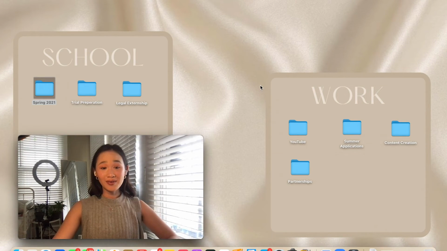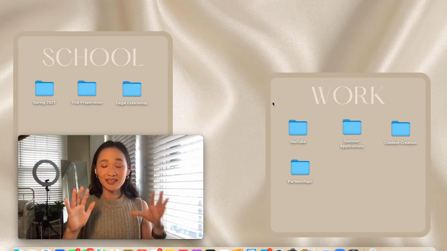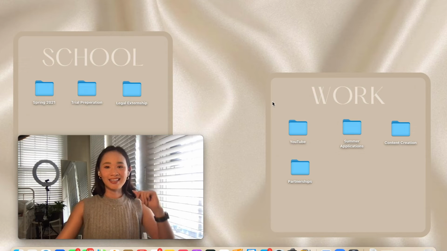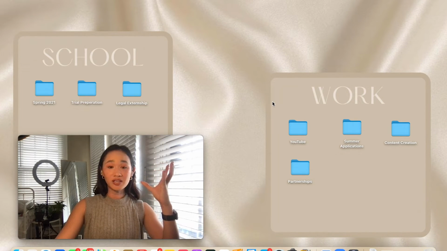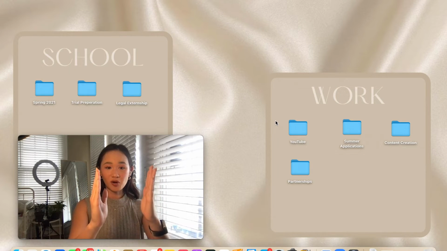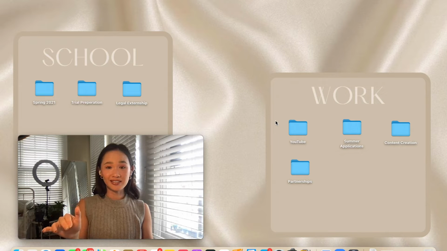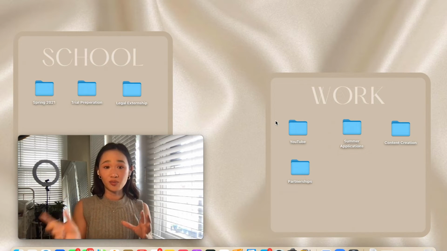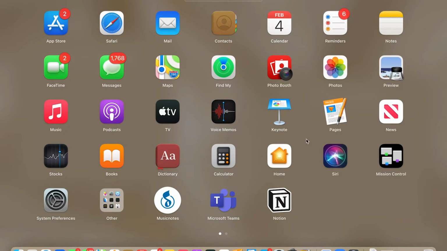So now there you have it. This is how I typically organize my desktop. I have two sections. I make a desktop wallpaper through Canva, and now you know how to do it as well. I know some people will have their desktop wallpaper sectioned off in four columns and have four different sections of their life to put folders in, but again, I primarily use Notion. Actually, you know what? I'm gonna add Notion to my desktop.